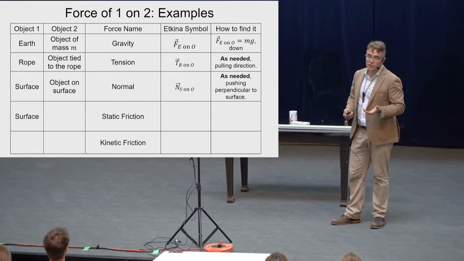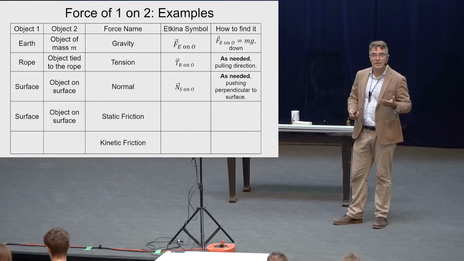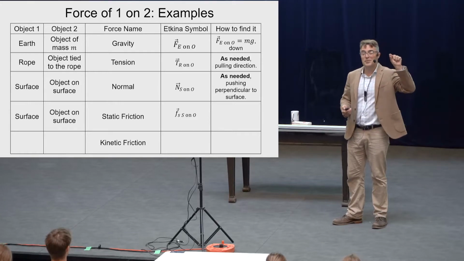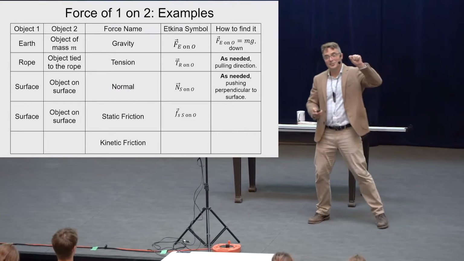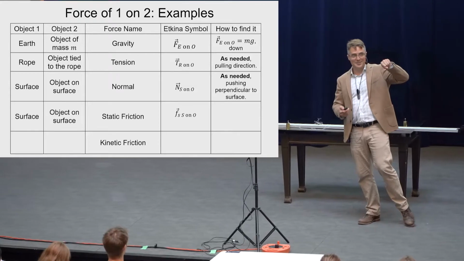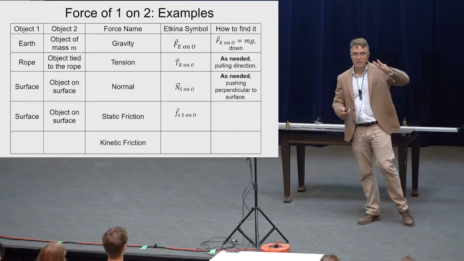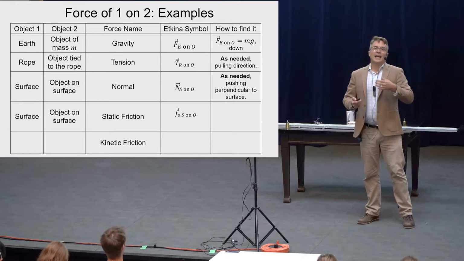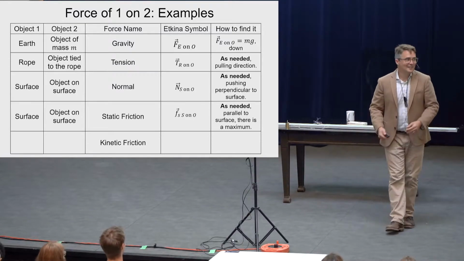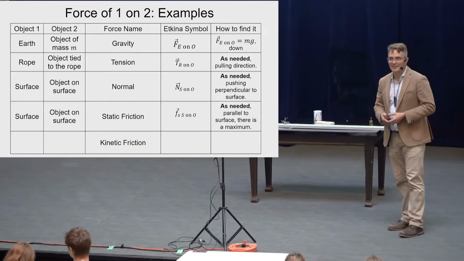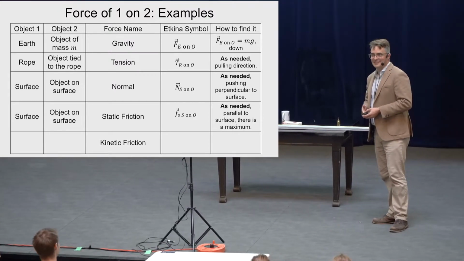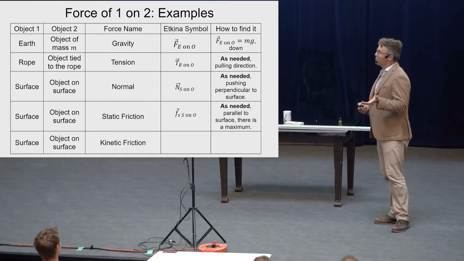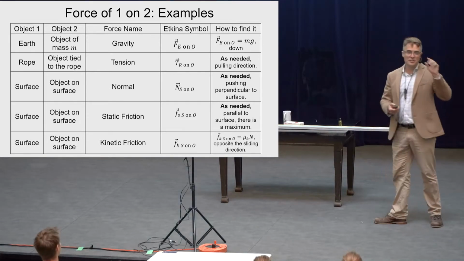Then there's static friction of a surface on an object. It's very similar to the normal force, but it's at a perpendicular angle. We call it F sub S, and then surface on object. So there are 2 S's there. The first S stands for static friction, and the second S stands for surface on object. And there's no equation. This is as needed. Unfortunately, a lot of these things have no equations, which really screws you up. But luckily, kinetic friction does have an equation. It's just mu sub k times N.